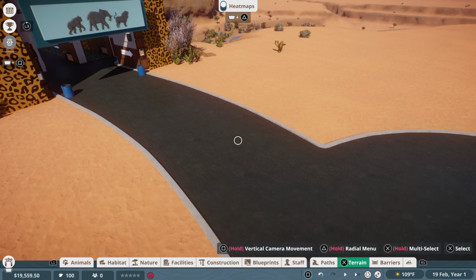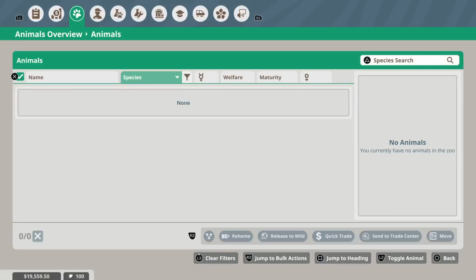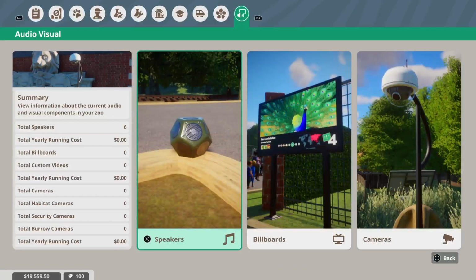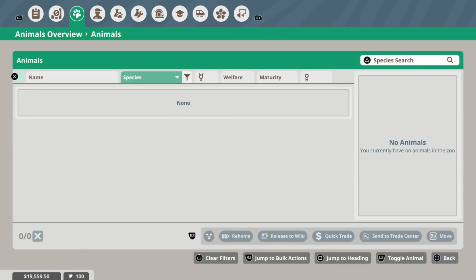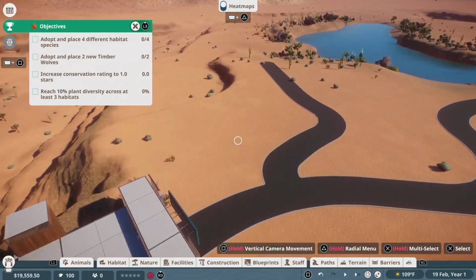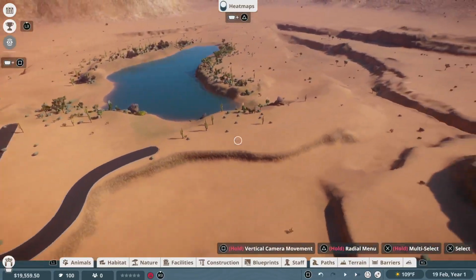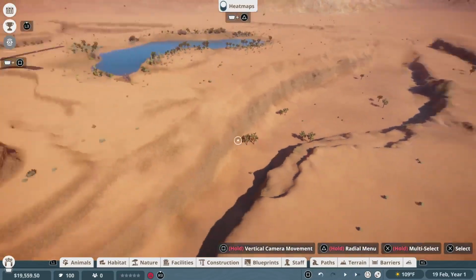Well, I don't understand how I'm supposed to get animals. What is this? Memorials? Because usually we get stuff from this tab. There's nothing here. And it says to adopt the Timberwolves, but they haven't shown up. So maybe they just want me to start building. I don't know.